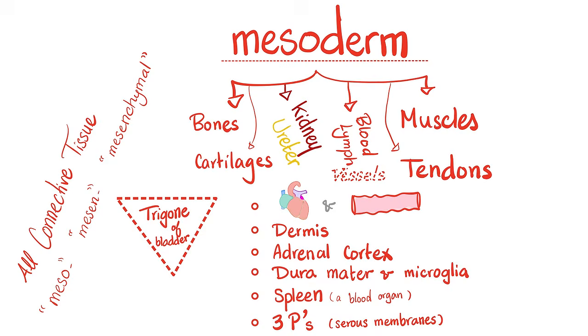The spleen is a blood organ, basically. That's why it has a red pulp, because it appears red because of all of that blood. So the spleen is mesodermal in origin. But how about the white pulp of the spleen? The white pulp of the spleen is white because it's immunological, because the spleen is a lymph organ, so to speak. Also mesodermal. And your 3 serosal membranes, pleura, pericardium, and peritoneum, are mesodermal in origin.